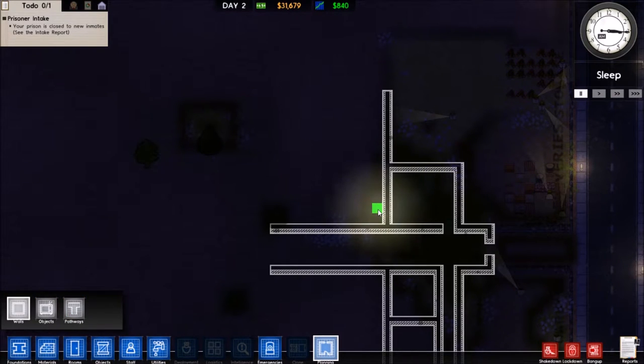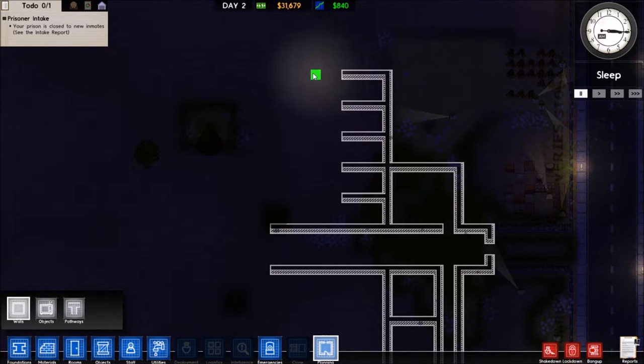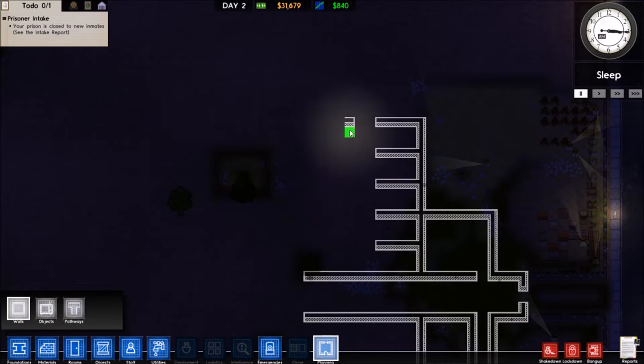Okay, so 1, 2, 3. Okay, so we have 4. 1, 2, 3. I completely forgot why I was counting to 3 there. 1, 2, and 3. So something like that. And I think we want 2 wide hallways just to help ease congestion.